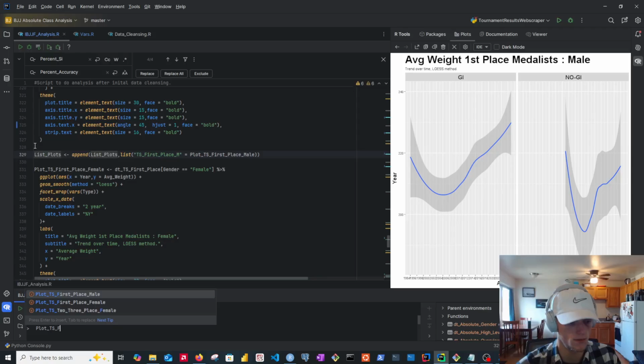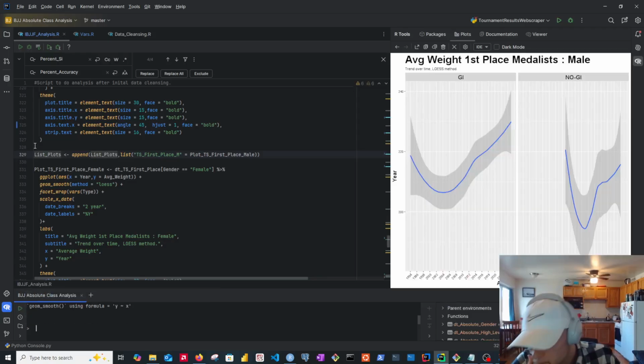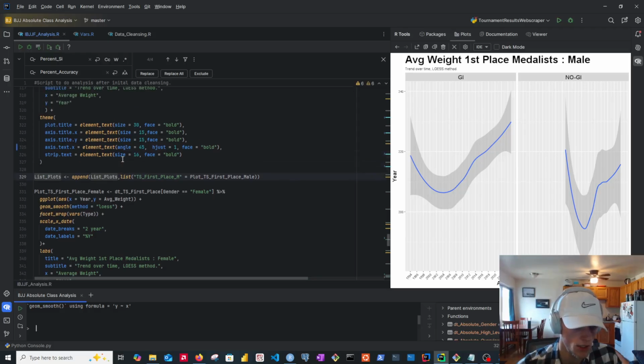Time series, first place mail. Nice. Okay, that looks a lot better. A lot better.